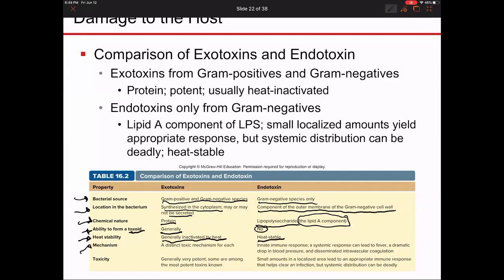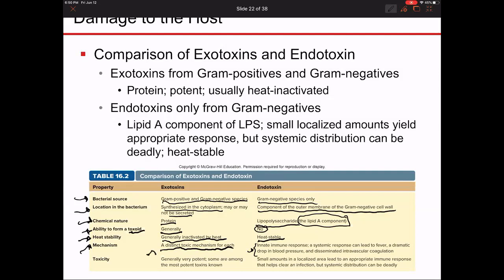Each exotoxin, depending on the exotoxin that we're talking about, will have a distinct mode of action to produce toxicity to the cells. Here, the lipid A has a very clear pathway for the damage that is going to be induced. It's basically activating innate and adaptive responses that lead to a massive production of cytokines and to a dramatic drop in blood pressure, disseminated intravascular coagulation, then less blood arriving to vital organs, and then the person could die as a result of that.